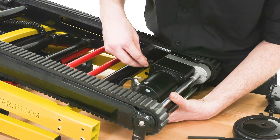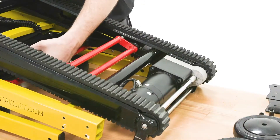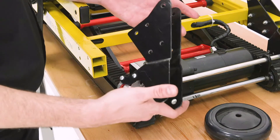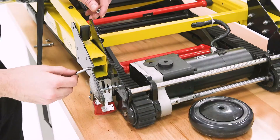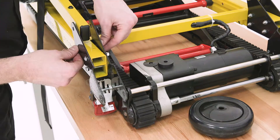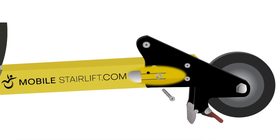Slide the motor gear into the hole on the motor housing and hold it in place as you replace and tighten the top two motor bolts with the hex wrench, and then flip the folded stairlift over to replace and tighten the other two bolts. To reattach the bracket, first slide it on and line up the four holes in the brackets with the four holes in the frame. Then push the screws through the holes and screw on the corresponding nuts with your fingers. When inserting the bolts in the corner of the bracket, please note that the bolt must pass through a nut on the bottom of the extendable handlebar component inside the frame of the chair.